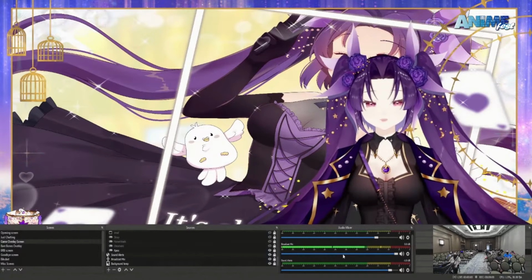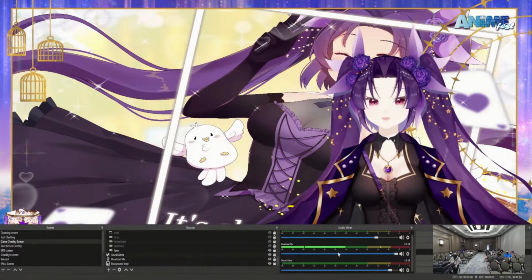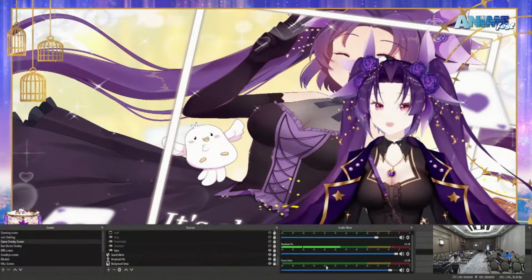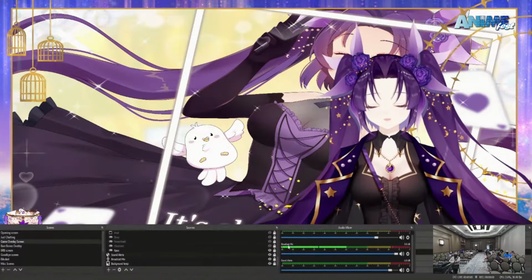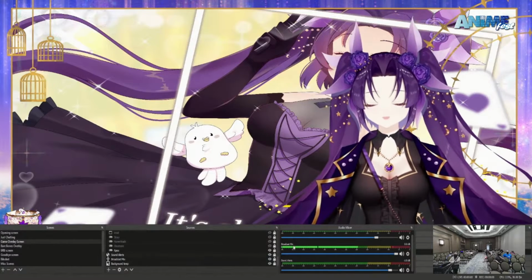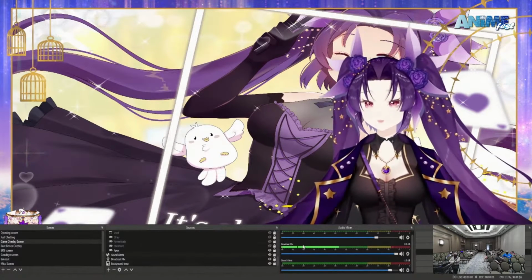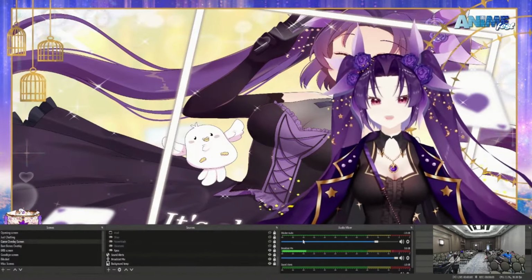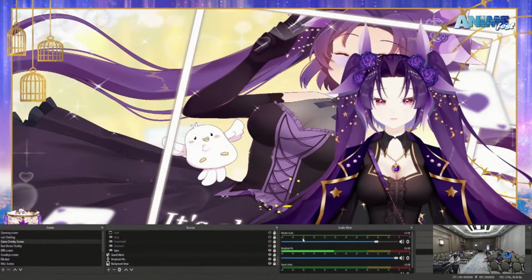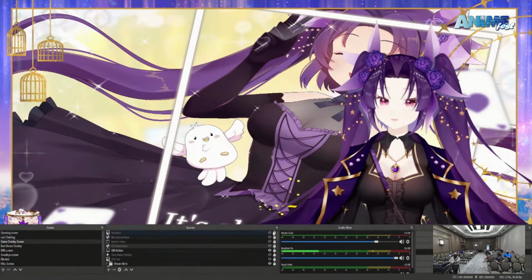The reason why you can see my broadcast mix when I'm quiet, with the green still coming through, is just because I can hear the microphone from the room. Normally this would be quiet if I'm not talking. It's actually picking up my desktop audio, which is picking up from the room. Now, you can see this one that says BikuBot audio. I'm going to turn off this bit here.